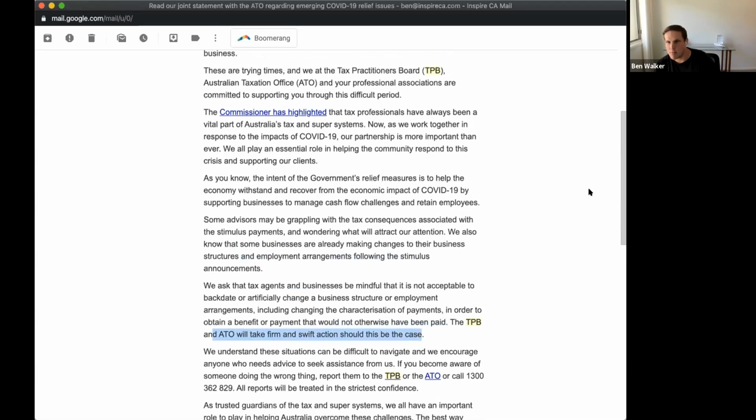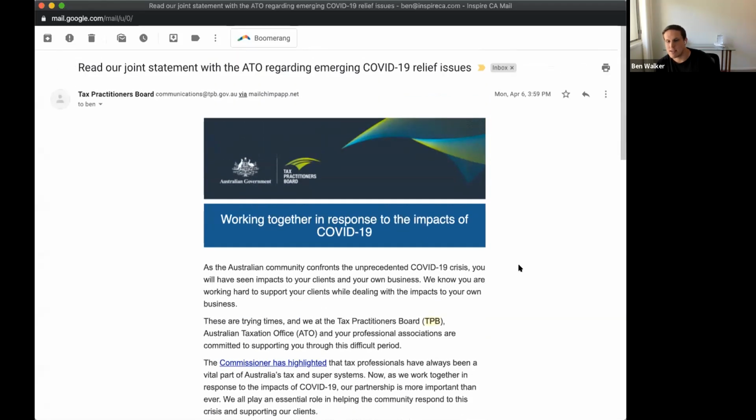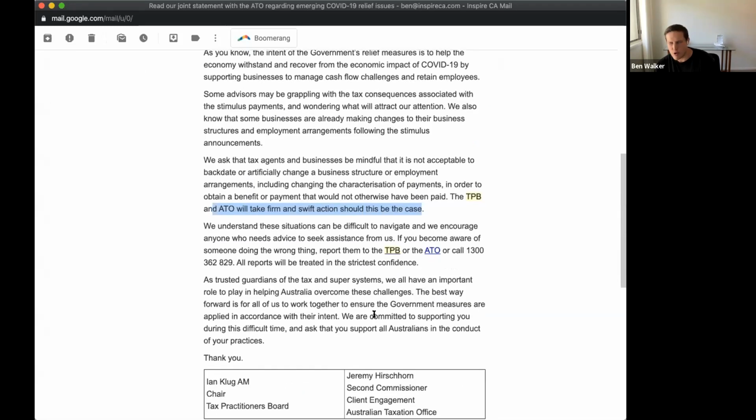Now, that cannot be more black and white. If you go and change things in retrospect, in terms of your employment status on the payroll, you go and change from trusts to companies or take your drawings as salaries, it is so black and white that they're basically firing a shot across the bow that they're going to come after you. Now, how this information is reported would make it very simple for the ATO to know who's done the wrong thing or not. It's by simply looking at the differences in pay run this year versus last year. It is so simple to work that out. So please do not do it.